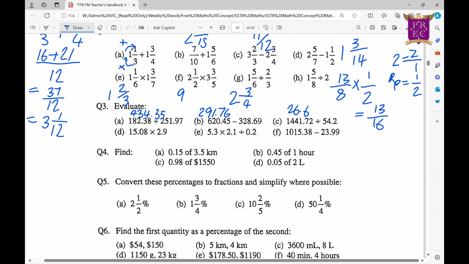Same with multiplication, you just multiply as usual and put the decimal place 3 places from the right. Okay, so multiply as usual, so 1508 times 29, which gives us 43,732. Since there are 3 decimal places in the numbers above, we just jump the decimal place 3 times to the left.